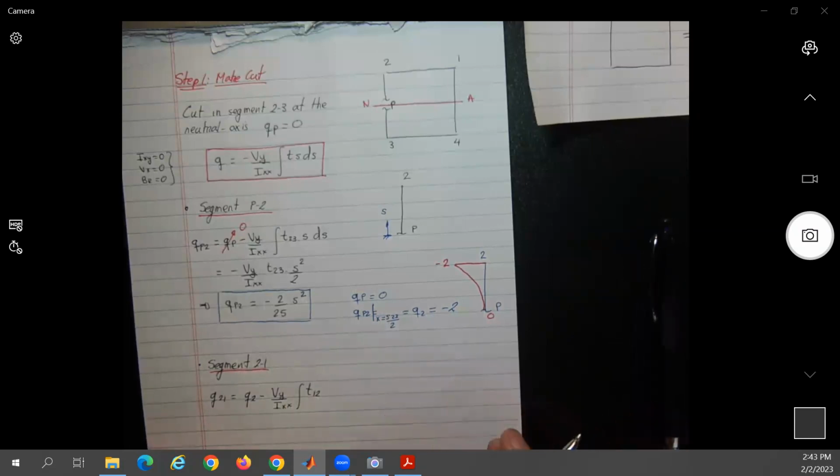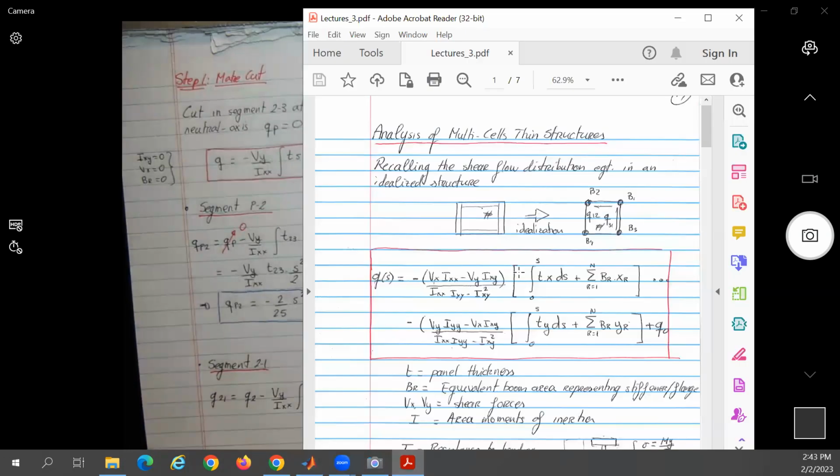Okay, maybe let's go back to the initial equation. Maybe let's look at something here. Maybe I was trying to simplify. I'm not simplifying anything for the understanding. Here we go. So in this equation, all this term will be zero, no? So we'll be left with this term over here, correct?